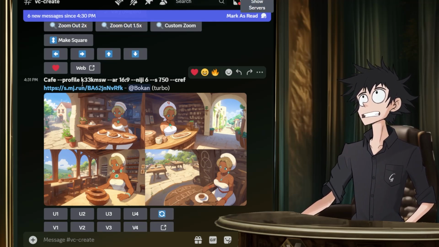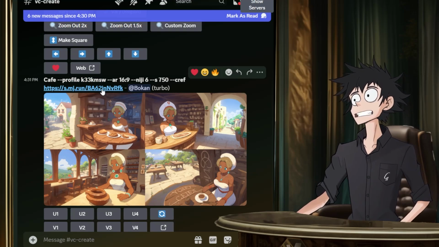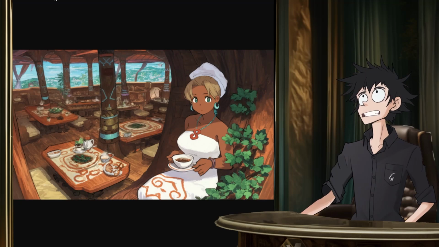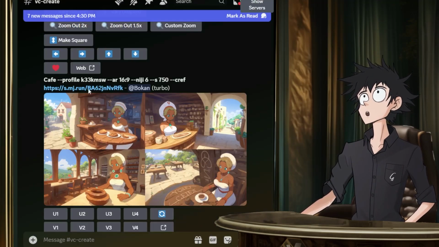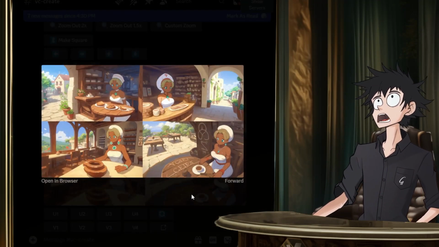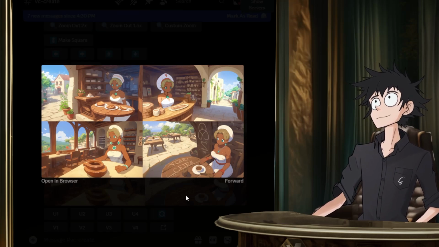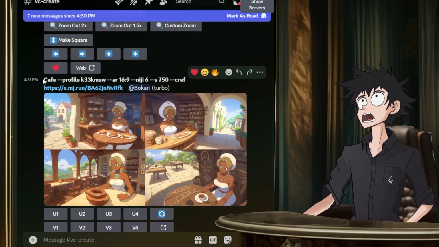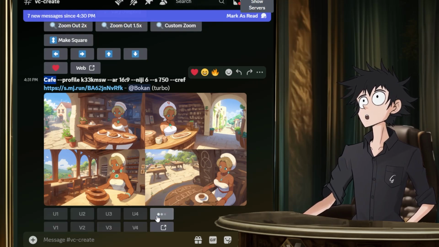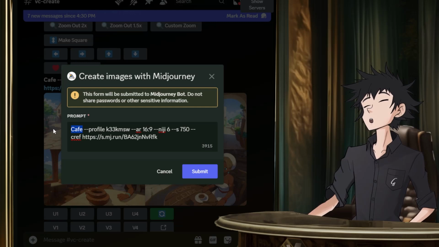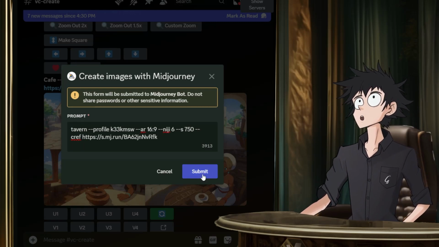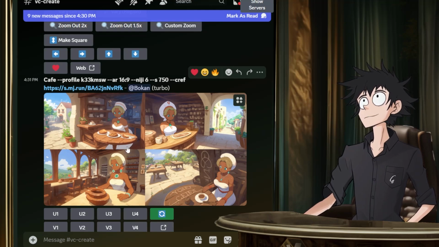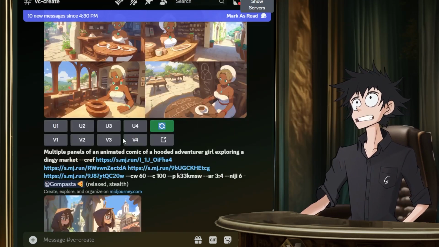by using the profiles to create the characters first, so that the art styles match. I already know this one's going to be pretty close. It's very cute. I love the little cafe. And then seeing it reproduced here within Phantasma is just awesome. You will find modern elements occasionally, because the mood board, like cafe, doesn't necessarily say fantasy. If you said, what if we replaced this with tavern, something a little more fantasy specific, you're less likely to see modern elements introduced, particularly things like weather vanes and televisions and things like that.